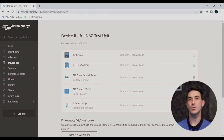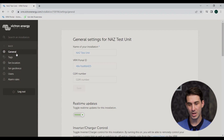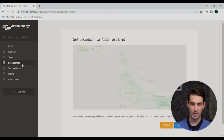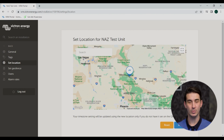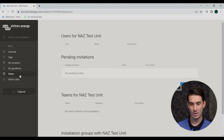All right, so we'll just keep moving through the settings here on the left-hand column in VRM, top to bottom. So we just looked at the device list. The next one you can check out is settings. There's not a whole lot in here to look at, but you can change the general settings of your system, add some tags to it. You can revise the geographical location. You can set a geofence, which is kind of a cool feature.